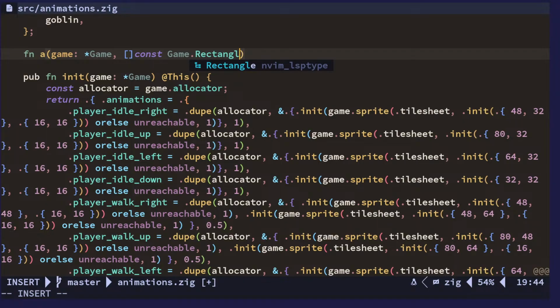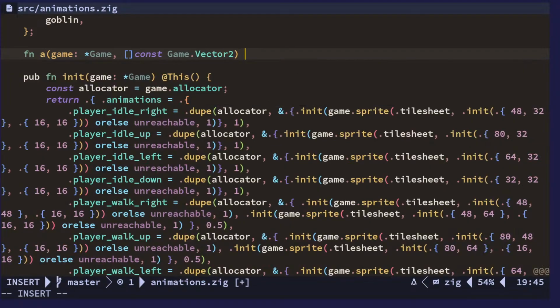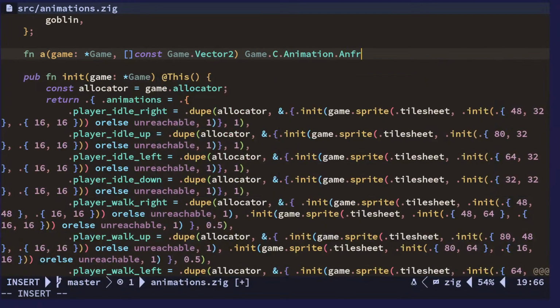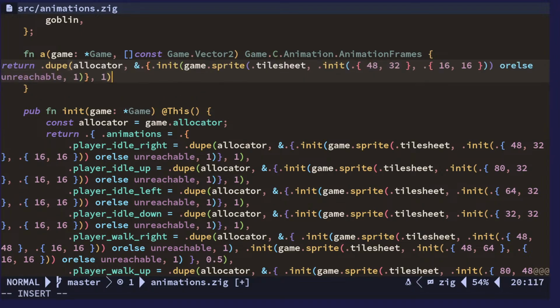Or even a list of vectors, because everything is 16 by 16. Now we might change this, we might provide the size, different sizes, but this is what we have right now. And this would just be animation frame, right? So it's gonna be something like this.